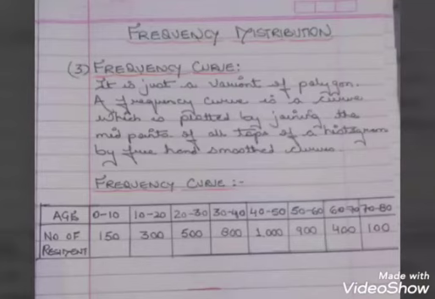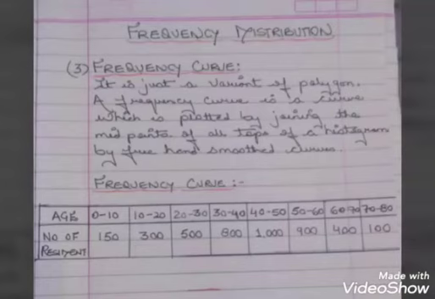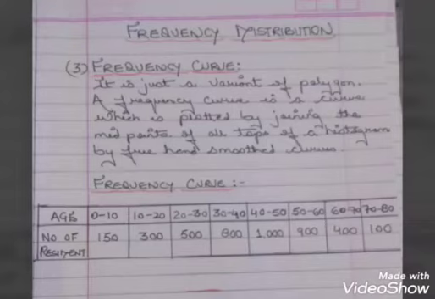So to explain and to make things easier, I have given you some data, and with the data a diagram has been drawn. If you see the data, the age and the number of residents has been given. The age of the residents is between 0 to 10, 10 to 20, 20 to 30, 30 to 40, 40 to 50 and up to 70 to 80. In 0 to 10, the number of residents who lie in the age group is around 150. Then in the age group of 10 to 20 around 300. Similarly, in 40 to 50 around 1000, 50 to 60 around 900, and 70 to 80 we have around 100 residents.